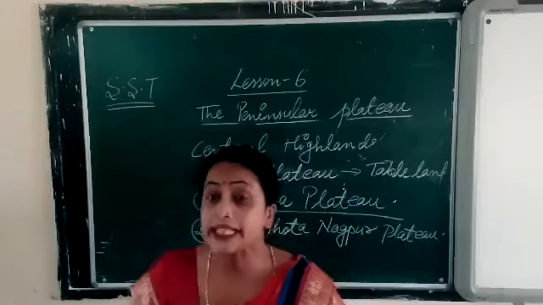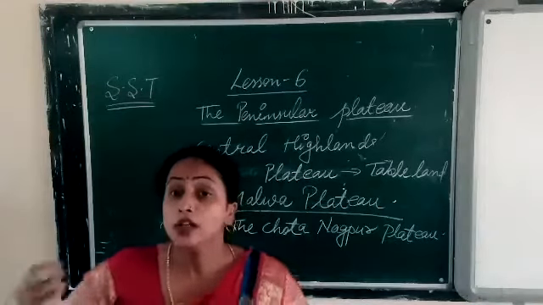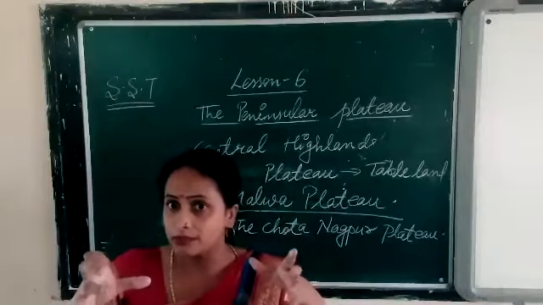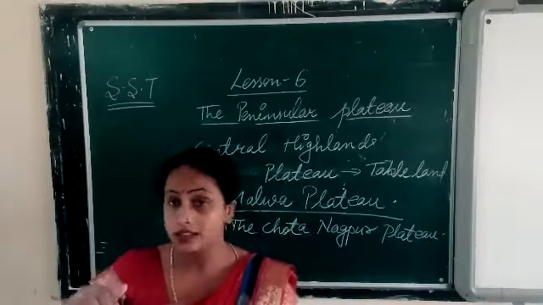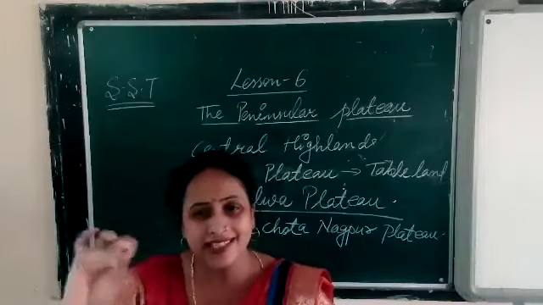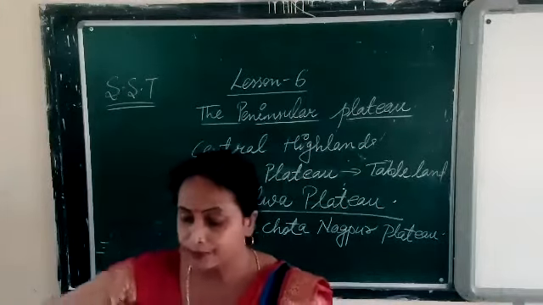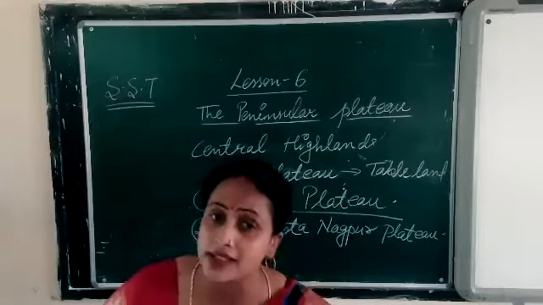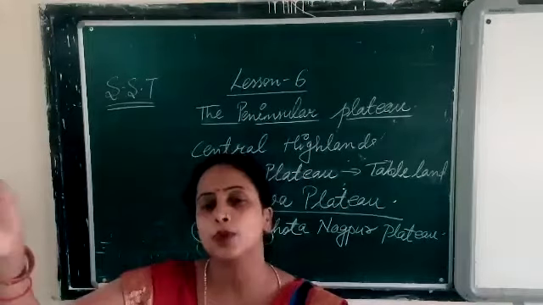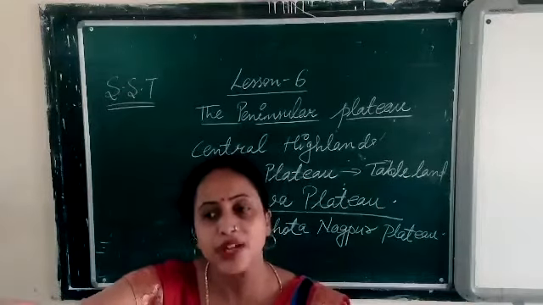Okay, now it covers mainly the states of Jharkhand and the adjacent part of Odisha. Which states come under this? In the eastern part we find Jharkhand. And adjacent part means a little bit of the side part of Odisha also, along with Bihar and Chhattisgarh. So these areas come under the Chota Nagpur Plateau, isn't it?